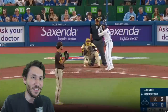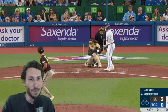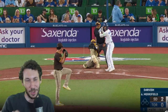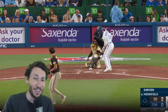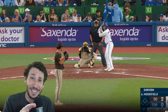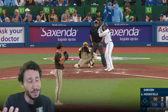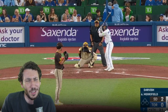Look at the drop on this. This is so much vertical break. This is more than we traditionally see on it. Oh! Man, you just got to get it farther up. You're not going to get a swing on the low one there. He tries to do it again and he fails. And I love that he's trying again. But the fact that both of those were missing down, Whit Merrifield doesn't know what the intent was. You can still go back out up to it and make an adjustment a third time. I mean, it might be like you're trying the same thing over and over again. But I kind of feel like, Darvish, you should be able to make the adjustment, right?